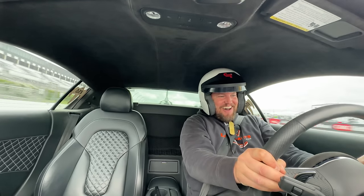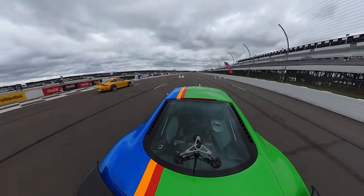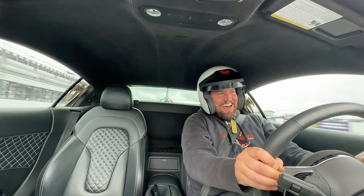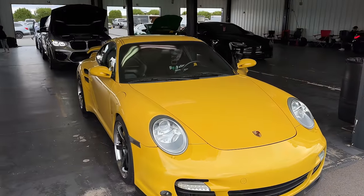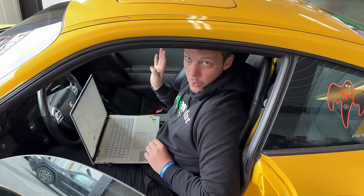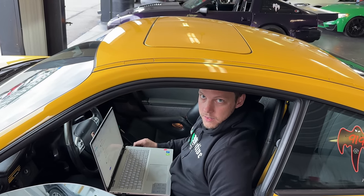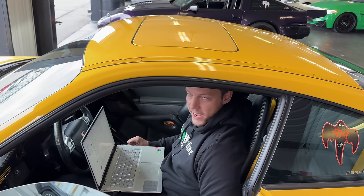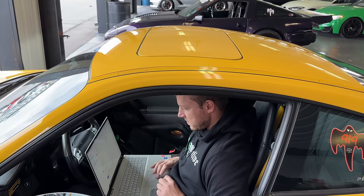Oh, it's so close! What a good race — it was so close! I couldn't quite see but I thought you were right on that corner at the end. You jumped out right off the hit — I don't know if we went at the same time and you jumped because the car is quicker out of the hole, or if I hit it right after you. But it was literally side by side, locked in the whole way down. On the shifts you could definitely see I made up ground, but it was a good race.